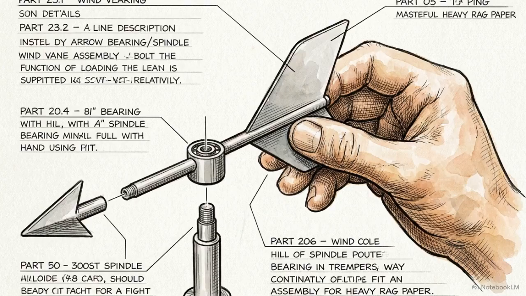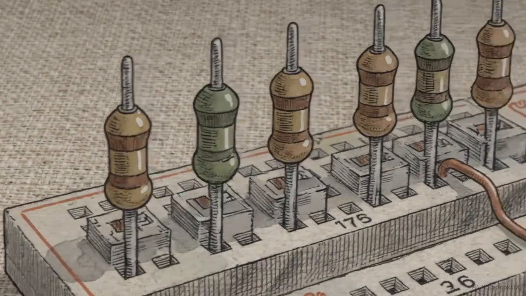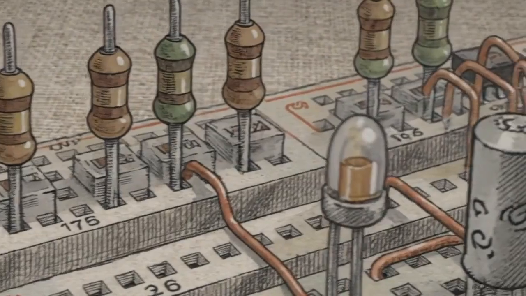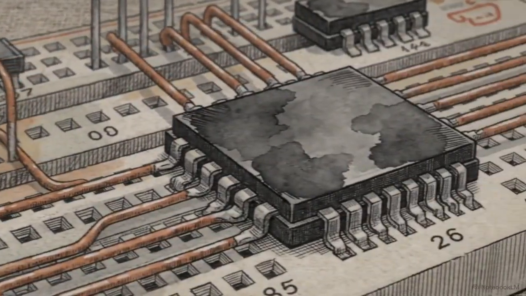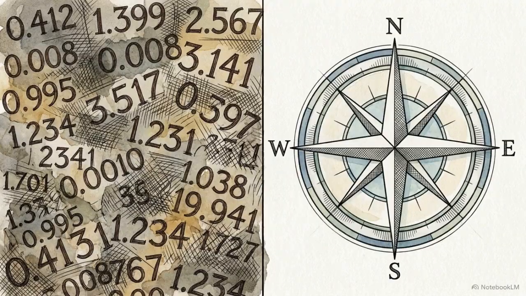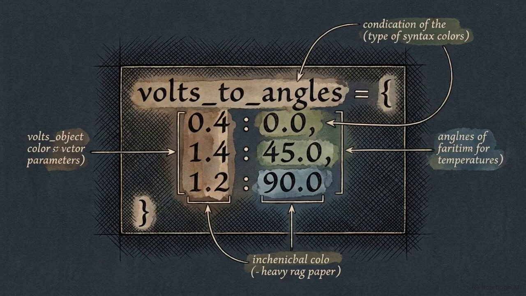With SPI enabled, write a script to read channel 0 and slowly turn the wind vane. You will see the console report fluctuating numbers between 0 and 3.3 volts. The MCP 3008 provides the standard interface needed to read data from a wide variety of analog sensors beyond just wind direction. So, we have our raw voltage numbers, but we need to map those specific voltages to human-readable compass angles in our code. This Python interface shows the solution.